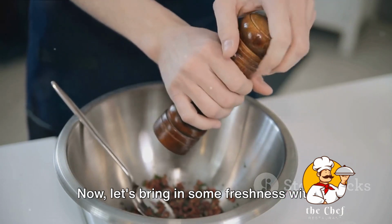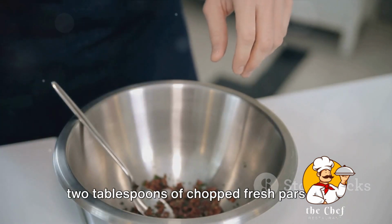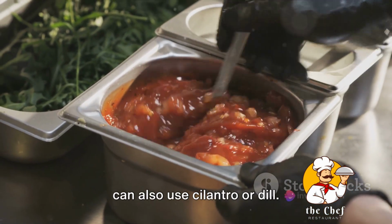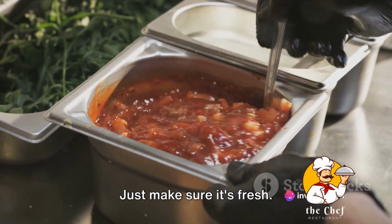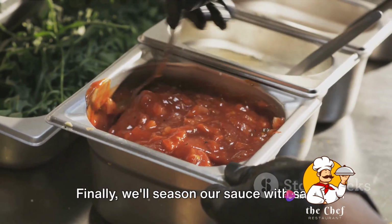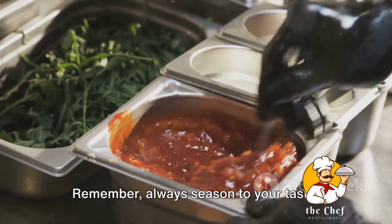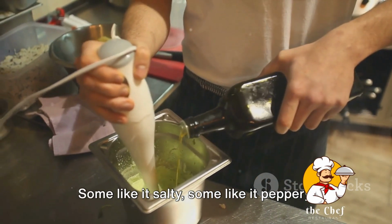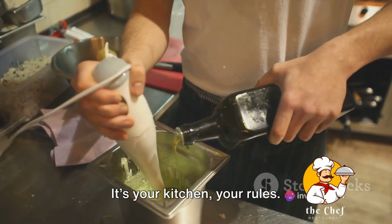Now let's bring in some freshness with 2 tablespoons of chopped fresh parsley. If you don't have parsley on hand, you can also use cilantro or dill. Just make sure it's fresh. Dried herbs won't give you the same vibrant flavor. Finally, we'll season our sauce with salt and pepper. Remember, always season to your taste. Some like it salty, some like it peppery. It's your kitchen, your rules.